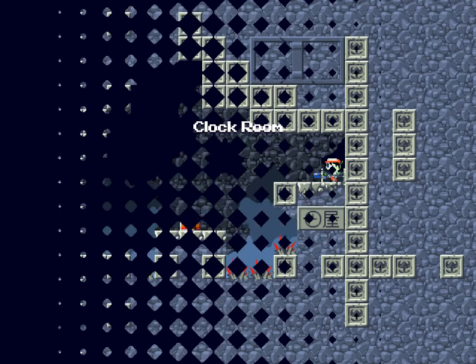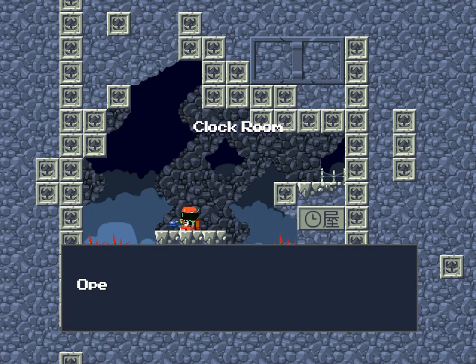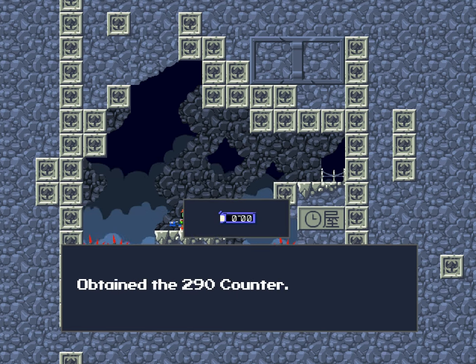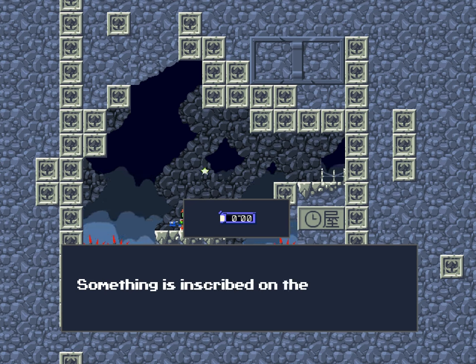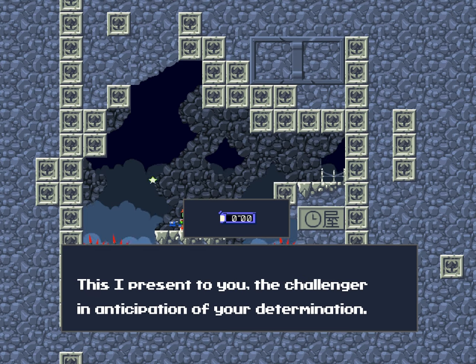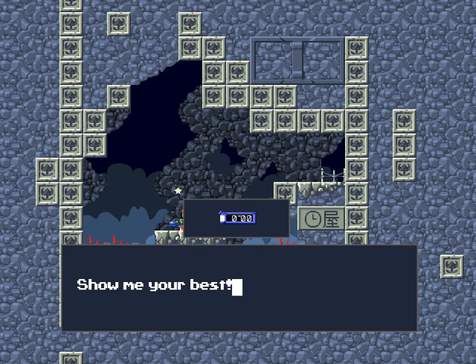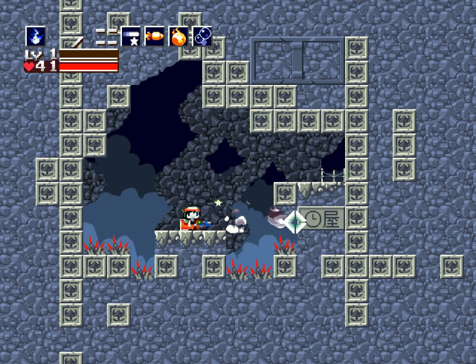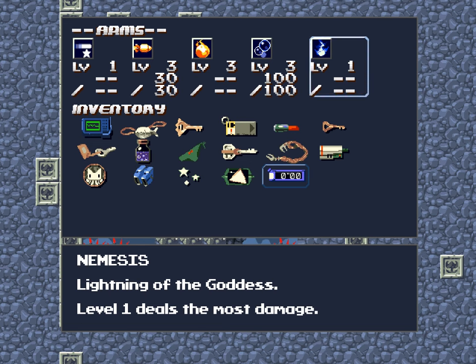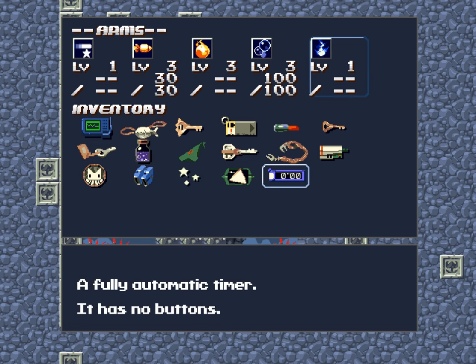Is there some... This looks like it wants... Yeah, it's a clock room, right! Now I can open it! Finally! On the counter. This I present to you, the challenger, in anticipation of your determination. Show me your best. What? A fully automatic timer. No buttons. Great!